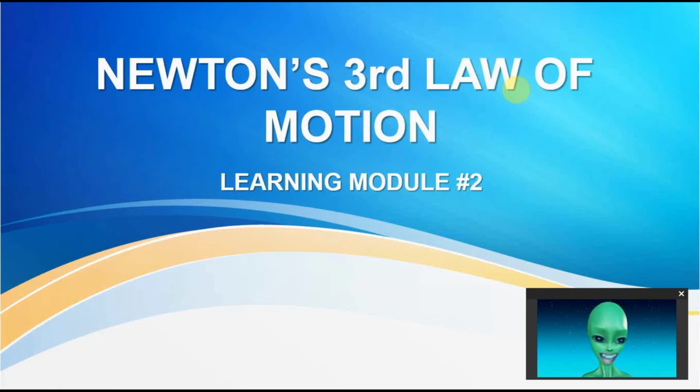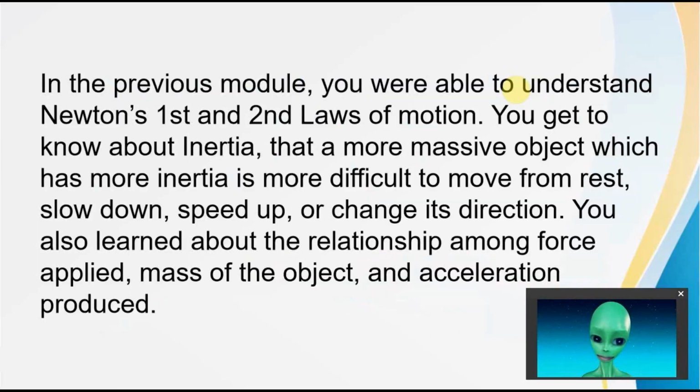Well, our lesson for today is about Newton's third law of motion. In the previous module, you were able to understand Newton's first and second laws of motion. You get to know about inertia, that a more massive object, which has more inertia, is more difficult to move from rest, slow down, speed up, or change its direction. You also learned about the relationship among force applied, mass of the object, and acceleration produced.